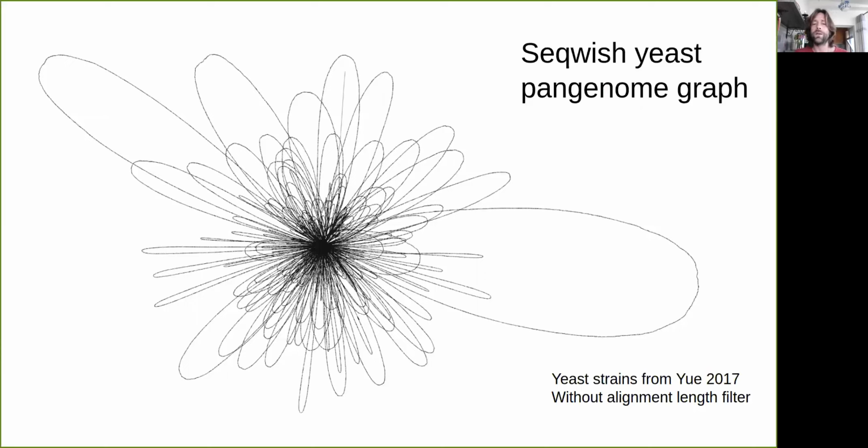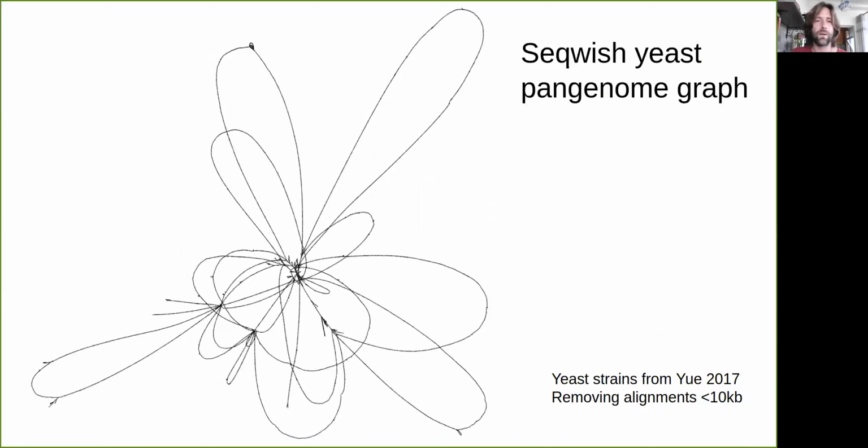because those might be spurious. So here I used minimap2 to take those same yeast strains I was showing before, align them, and make this graph without any alignment length filter. What you get is this kind of black hole, like there's a sequence in there that's attracting everything, because there's this transitive closure pulling all of the stuff together. Maybe everything representing a particular repeat class is represented by a small part of the graph with very high coverage, and that's hard to think about and hard to work with. So you can remove the short alignments, simply removing alignments less than 10 kb, and the graph unfolds, basically, and starts to represent the chromosome structure of the pangenome.